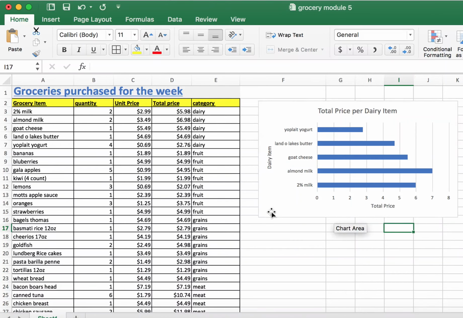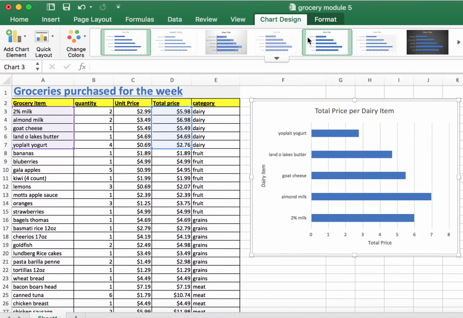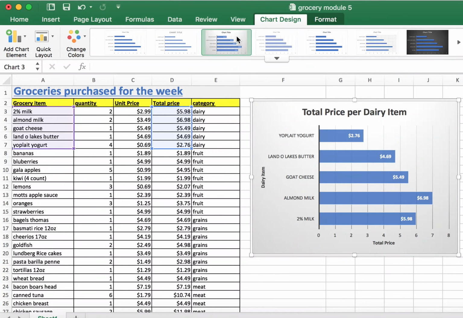And this is interesting because you can design your chart. Notice here that you have different designs, different templates, so you can choose if you want to make it more fancy. Now this is nice because from your grocery list I can see that the almond milk is what I pay a lot of money on, and the Yoplait yogurt is the cheapest item.